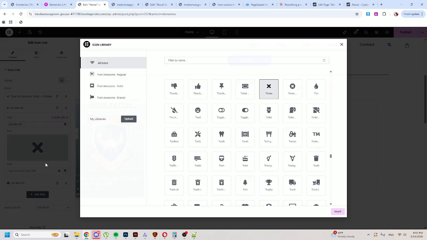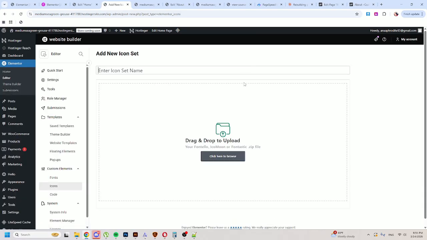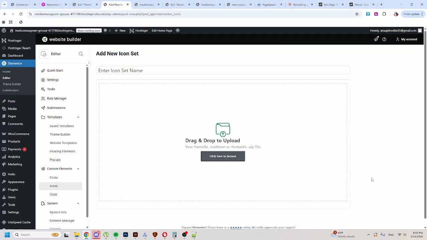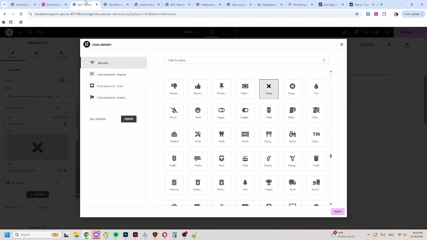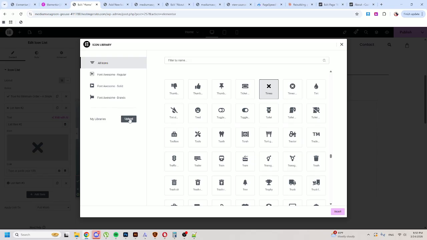Actually, I'm curious. What if I uploaded the SVG grader icon I did? Oh, it's not easy at all. Okay, let's see. Icons. I guess I can't. What, you have to upload a folder? What is this? So you can only upload folders. You can't just upload an icon. So I'm just going to assume it wouldn't work anyway. They don't have any sort of animated icon.